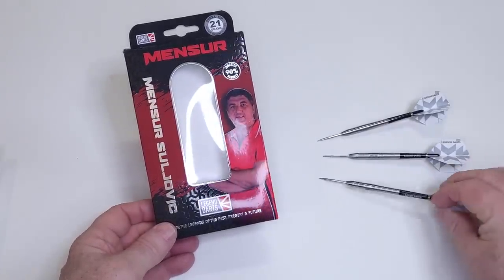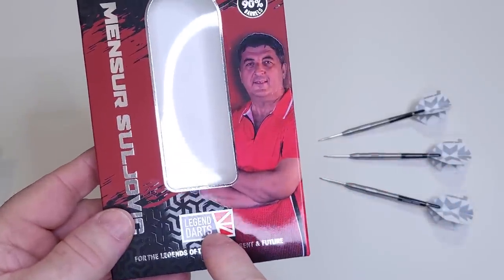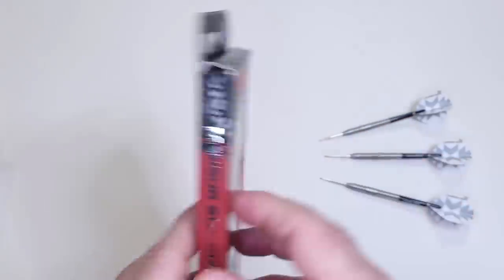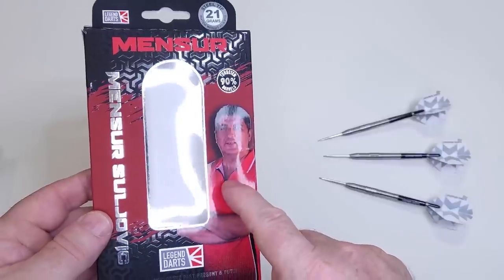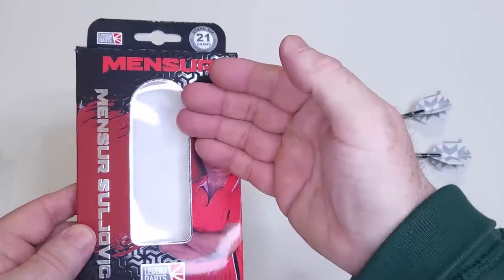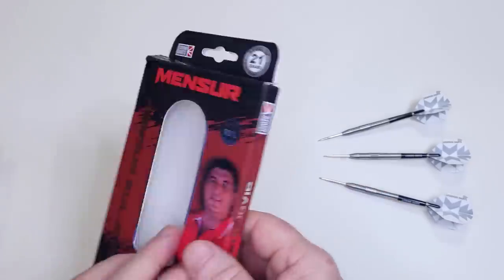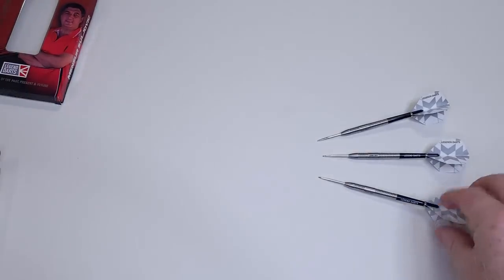Okay, let me show you the packaging - we'll take a quick peek at the darts and then straight into the stats and dimensions. Yeah, fairly basic cardboard case here. Although one thing that Legend Darts does that I really like is they have not only one but two pictures - front and back - of Mensur Suljovic on the packaging. I'm not going to name any names, but there are some companies out there that will produce a set of pro player darts and not even include the pro player's picture on the packaging. That just drives me nuts - you put in the hard work to become a professional player, get your own set of darts, and the company doesn't even feel the need to add your picture to the packaging. Well done here - the Legend Mensur certainly deserves not one but two pictures.